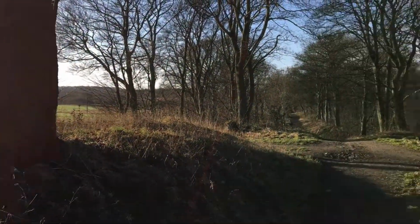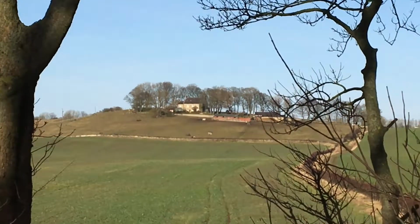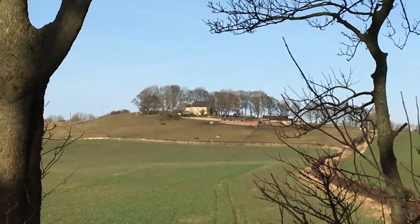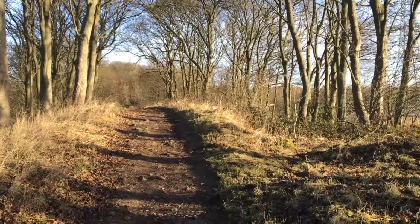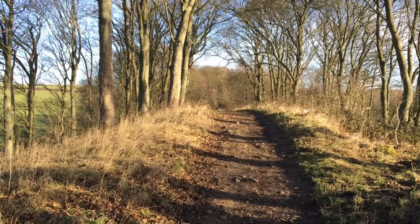So I've just come further into the woods. You've got this farmhouse in the distance on the hill, which would do for our isolated location. We had a shot of that through the trees. That would establish Alice's house. But the main problem is the access to this particular wooded area, which I still need to find. So I'm going to continue up this track.